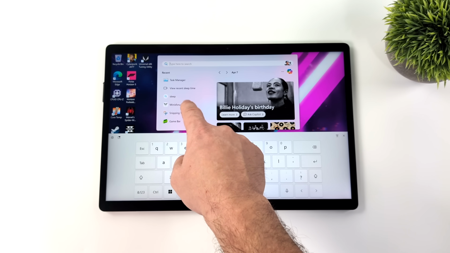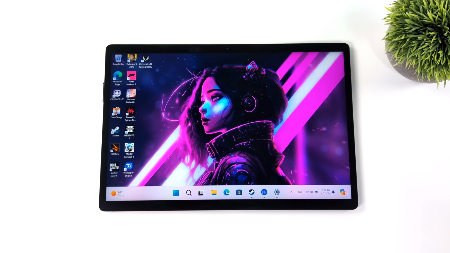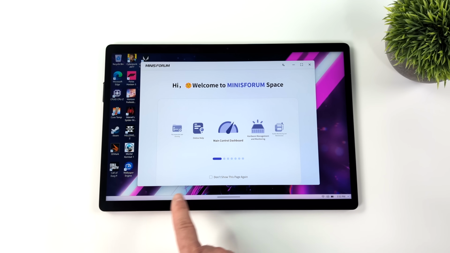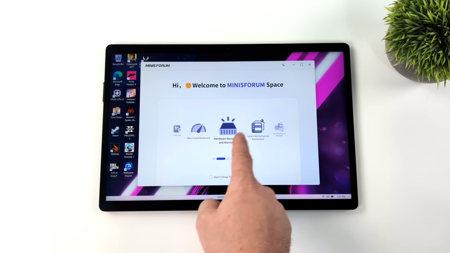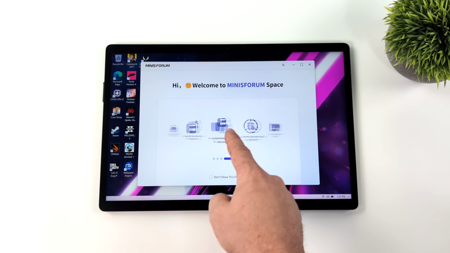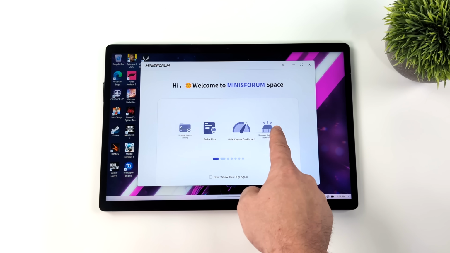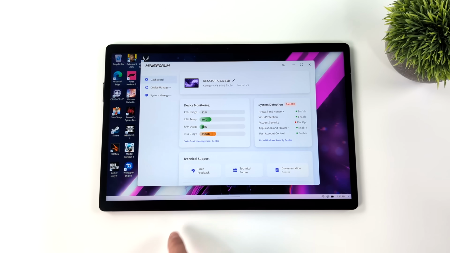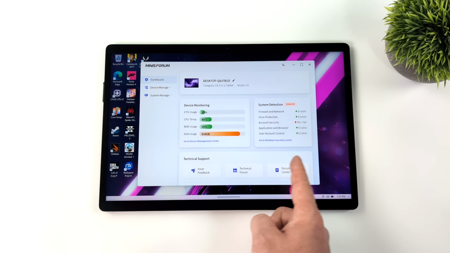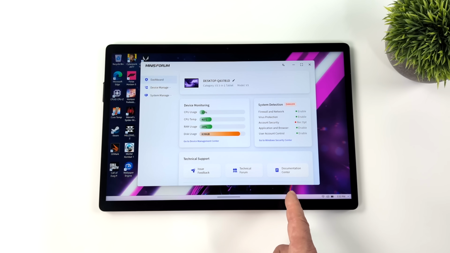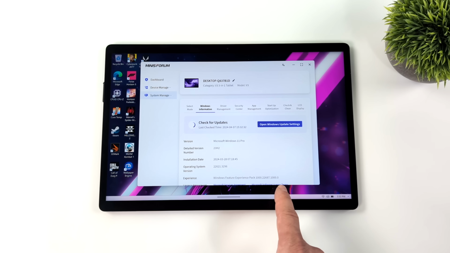This is also the first time we're seeing Minisforum software known as Vspace. This will allow us to control every aspect of the tablet, control the brightness, volume, refresh rate. Plus, we've got some performance settings here, which is really great. You don't have to install a third-party app to get the wattage up on this, you know, to go into high-performance mode. Vspace will also give us just a nice little rundown on everything that's going on with the tablet, from our free space on that SSD, free RAM. We can clean up the RAM if we want to.